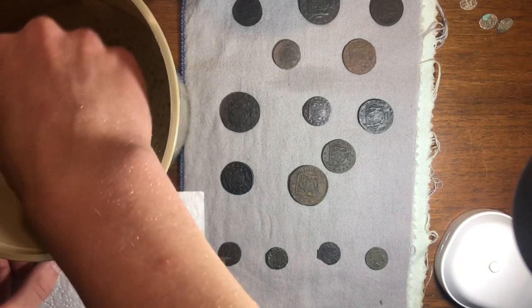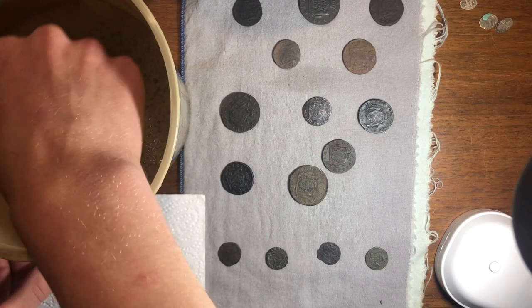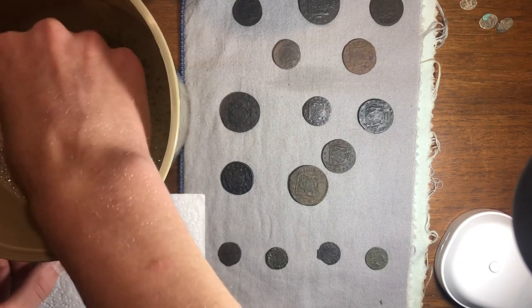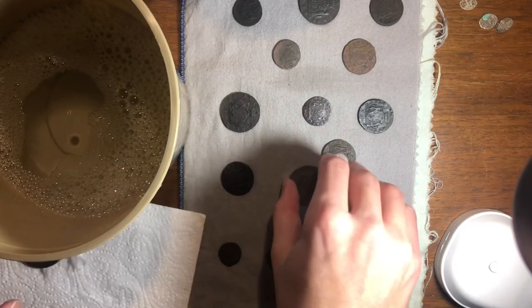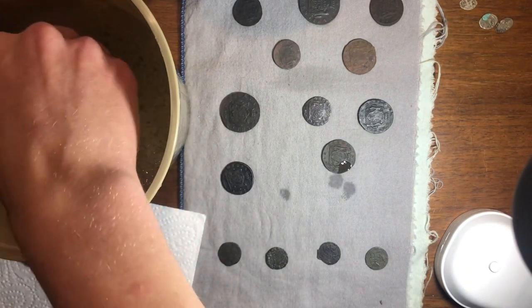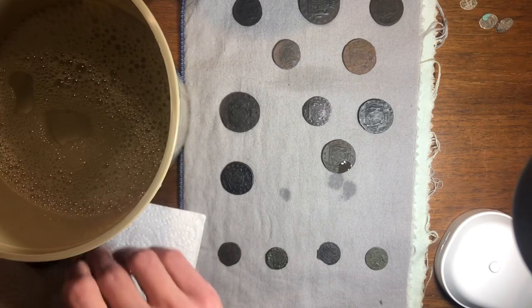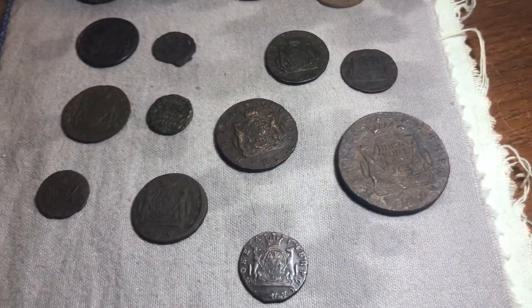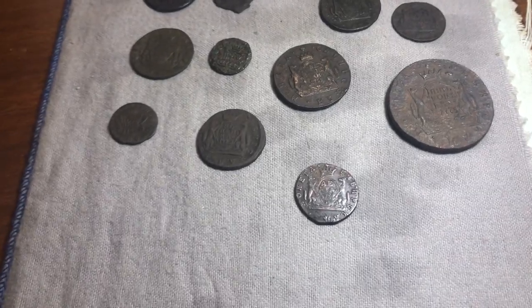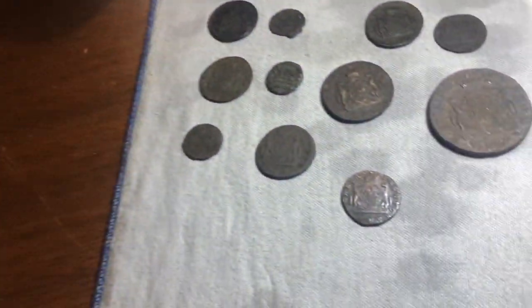After you've separated them, you want to begin by putting them in some warm soapy water, just jiggle and swirl the coin a bit. This is just to break off the stuff that's loose. If you've just metal detected, this will remove all the clay and dirt on the surface. You're going to pat dry the coin afterwards — these are coins you don't really have to worry about hairlines, although it's always something to keep a look out for. After rinsing and drying you can let them air dry a bit. You can see some dirt in the bottom of the container now.